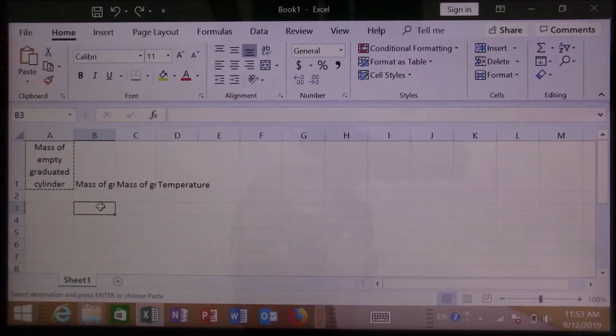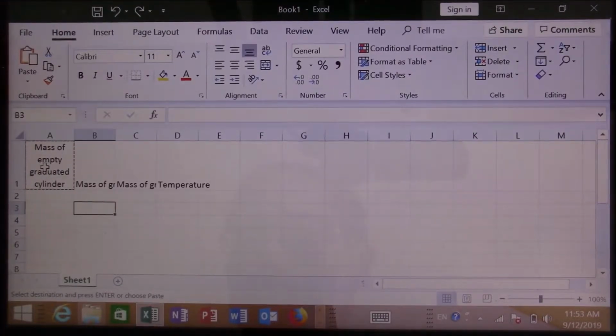Now let's type in the names of the other 3 columns. As you can see here, not all words within the cells are visible. To make them visible, you have to format the cells. You can follow the same procedure as I showed you a moment ago. Or, if you want to format the new cells with the same formatting as we did for A1, there is a shortcut for that. You move your mouse cursor within cell A1.